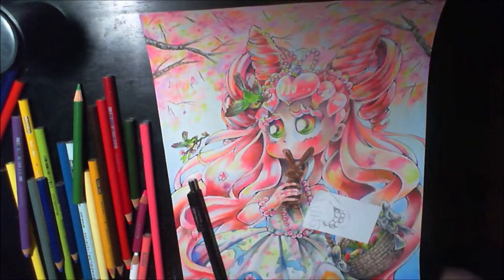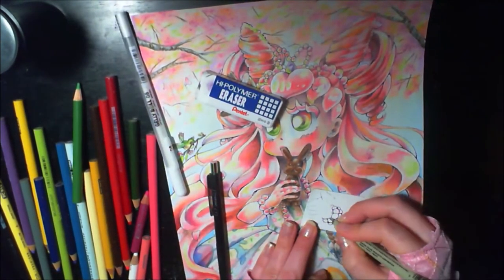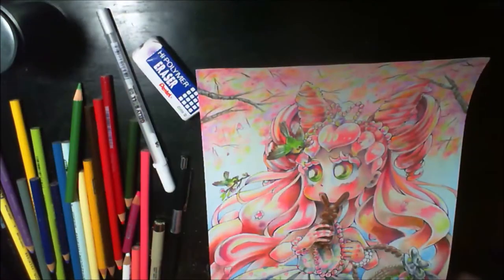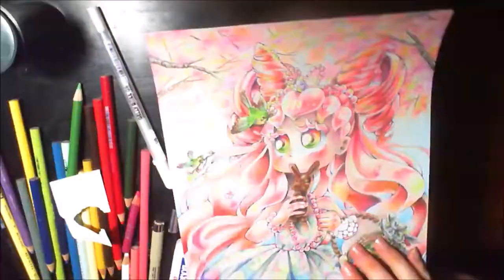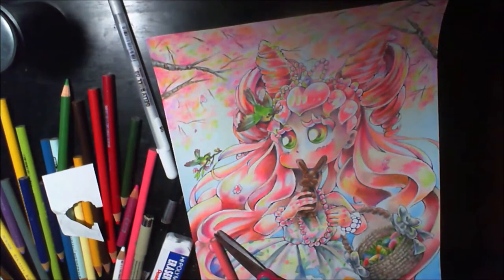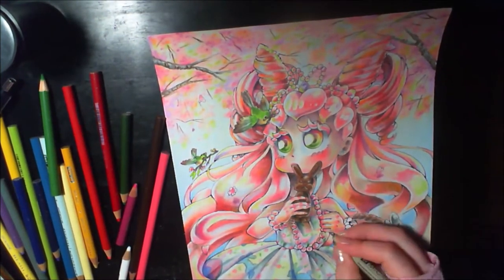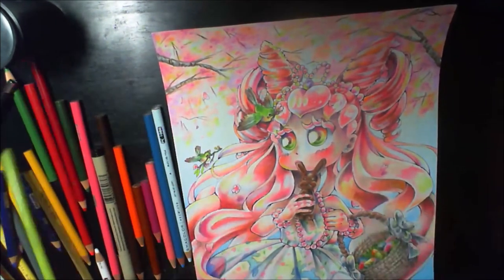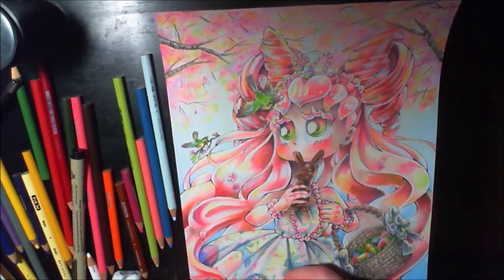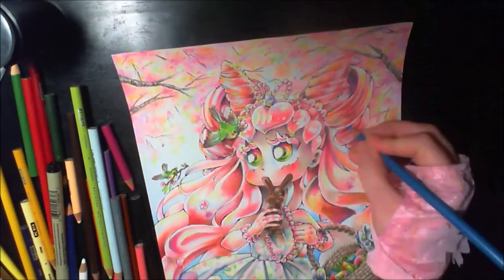Here I did some old-school copy and paste. I held my paper up towards the lamp and traced the lines I wanted to keep, tracing a little beyond that as a guideline, then put it back on top of the image and drew the changes I wanted to make. I went through the usual process of sketching, inking, and before I started coloring I cut out both the image I wanted to keep and the sections that would mask the previous drawing. I then glued this in place, and once the glue secured I went on to coloring, trying to make the seams of the different layers of paper as minimally noticeable as possible.